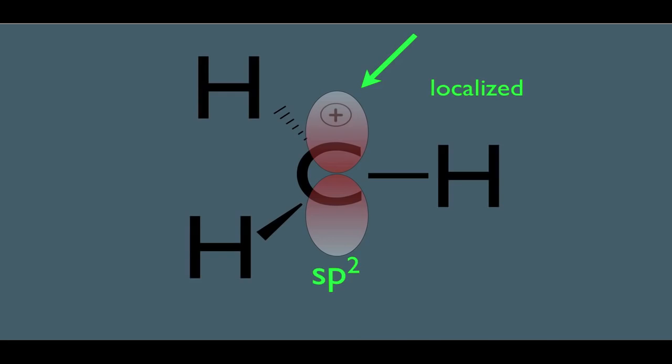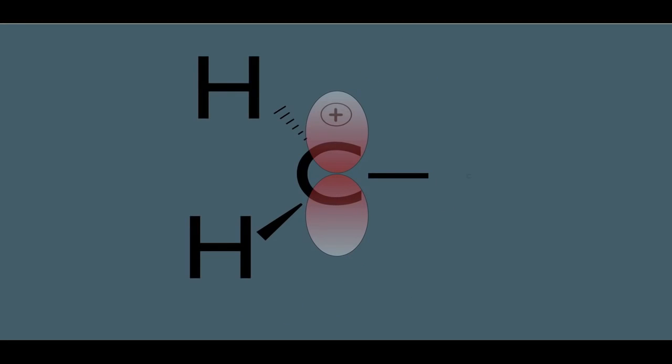This is what happens in a methyl carbocation. Now, what does that mean? Let me explain that. What we're going to see is that the fact that the positive charge is confined or localized to one area makes this thing less stable. And let me show you this by comparing our carbocation to a primary carbocation.